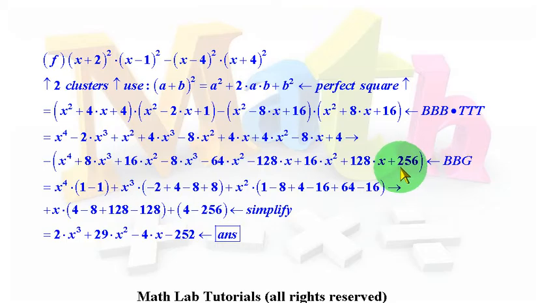Okay, now what we can do at this stage is we can backward bin the entire mess over here. We can use backward bin gathering to collect like terms for the entire mess. Okay, if we look at this expression over here, we have a polynomial of degree 4. So the highest power is x to the power 4. And we begin the BBG process by opening up an x to the power 4 bin. Then we scan. We pick up a 1 here and a minus 1 here. So we get a 1 minus 1 inside the x to the power 4 bin.